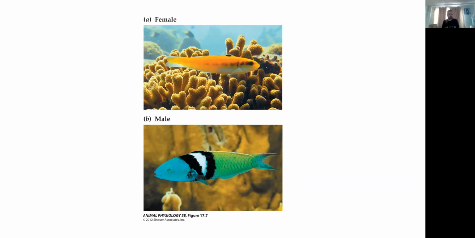And a lot of this can be related to size, right? So particularly with fish, where there's non-deterministic growth. The older you are, the bigger you are. Like you and me, we get to a certain size and we stop growing. Fish don't work that way. And in some fish species, there's a really dramatic advantage to being really big, right? So say if you're a male and you're small, you're out of luck, okay?